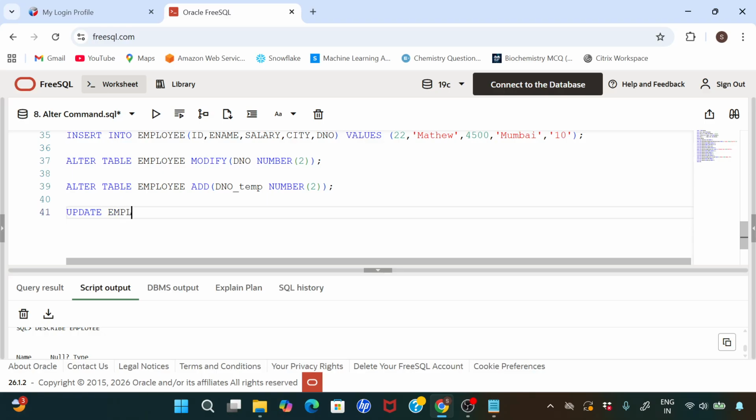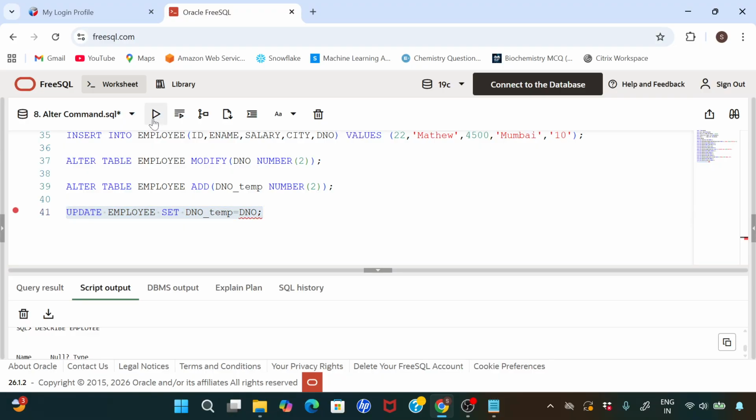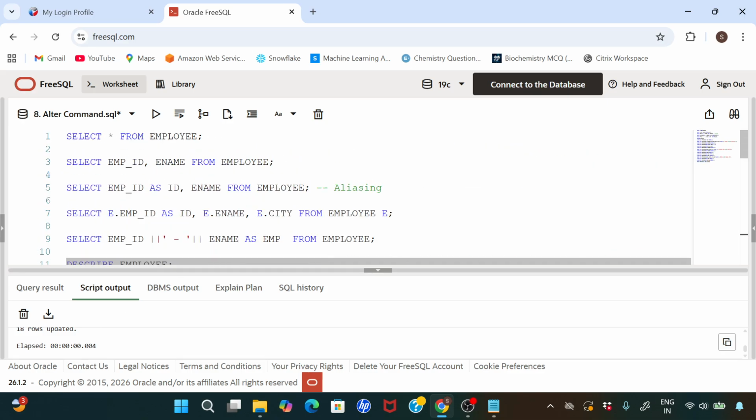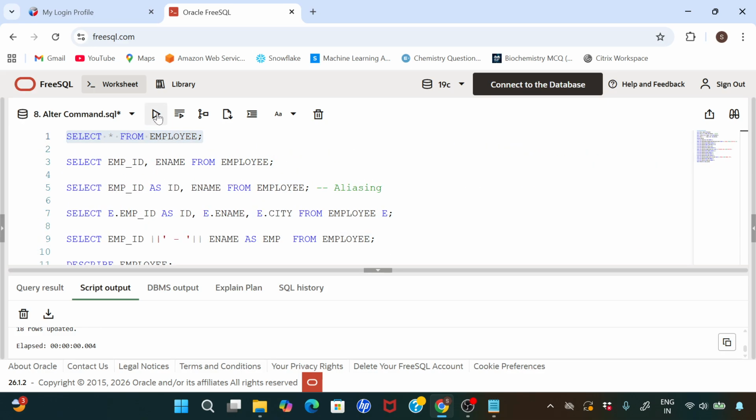UPDATE employee SET department_number_temp, this column we want to update, to the value of department number. Now let me go ahead and execute this.